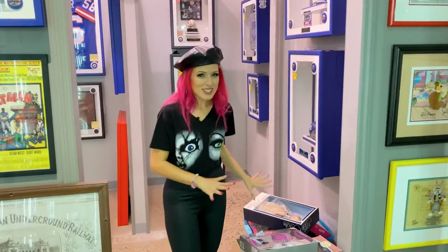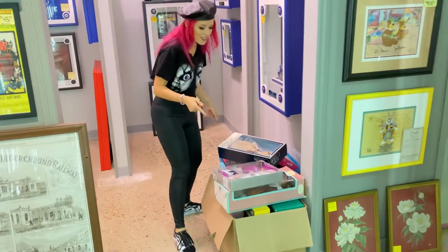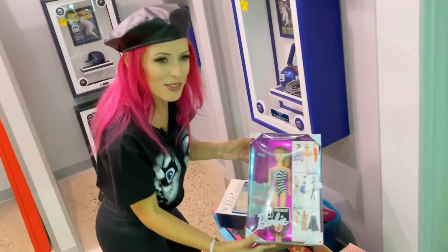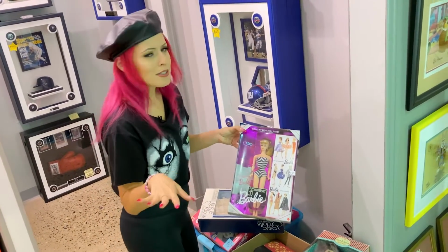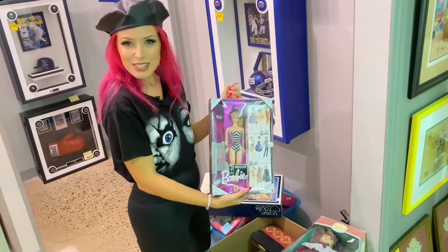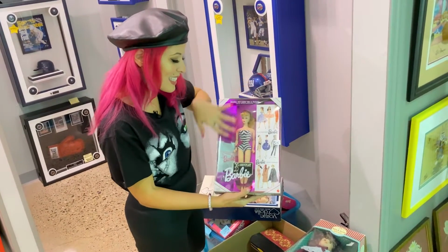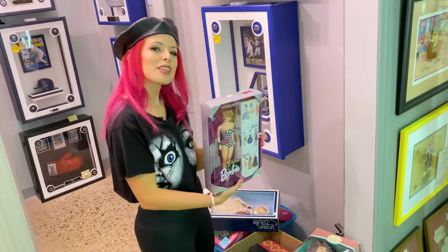All right, so there's some boxes of Barbies over here. I'm ready to deep dive in and see what we can find. Like right on the top, I see this Barbie from 1993. Obviously, it's the 35th anniversary. Barbie's a little older now. She's in her 60s, still looking good. But I love this one though, because it really makes me think of my mom, because she had the original 1959 Barbie. So to see this, it may not be the exact same one, but at least it gives me that happy memory of thinking of my mom.